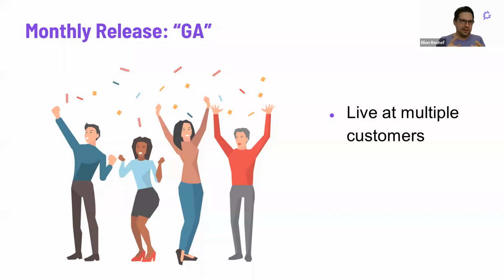Then there's the documentation, there's education, there's a lot of rituals that happen. Product operations take care of all of those rituals around release of software. So that's kind of the magic. I think the magic comes a lot from those design partners, and I'm happy to take any questions here.